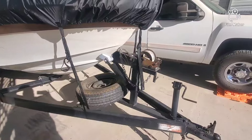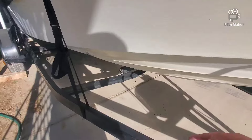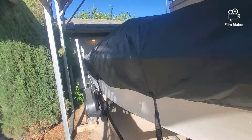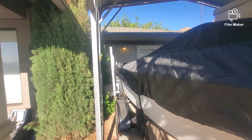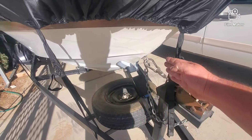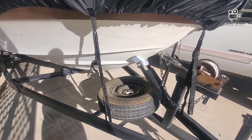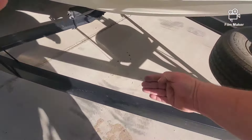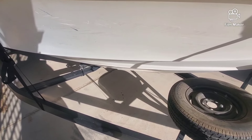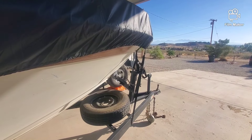This new system worked out pretty good as far as loading — it was a lot easier. I think I'm going to add some rollers here to hold the bow in place longer. The back guides helped out a lot, kept the back end from swinging out where it needed to be. But the front, because it was fairly windy, kept moving away from the boat stop. So I think having a set of rollers right here to guide it will help just a little bit more. Changing the roll height helped out, and redesigning that worked out quite a bit.